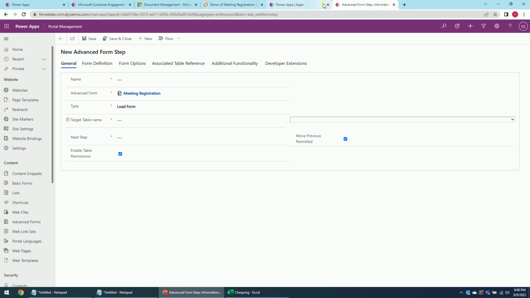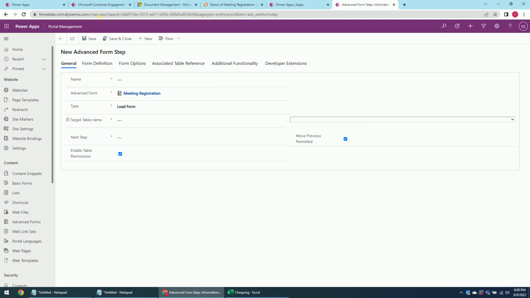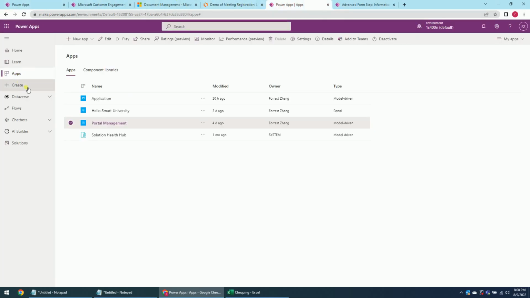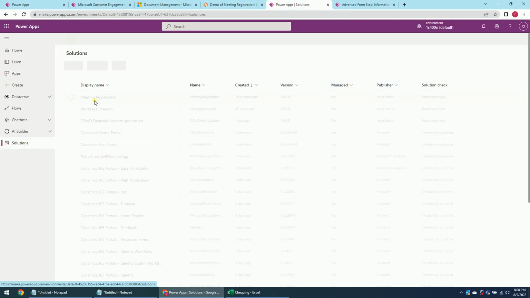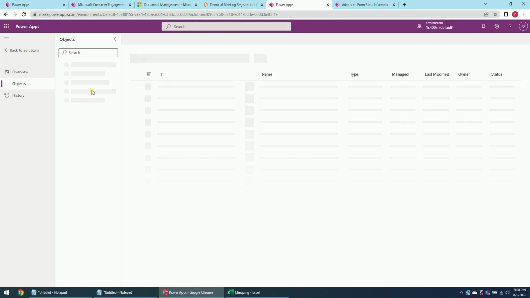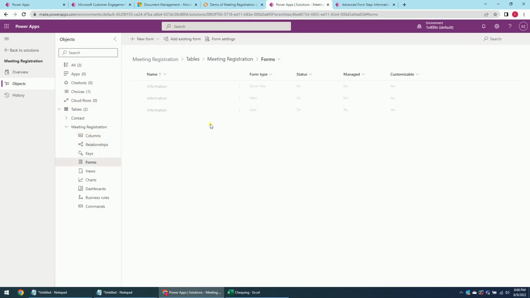For now we need to create a new form. Here in solution, we go to our new entity, create a new form, the meeting forms. Okay, we create a new form.